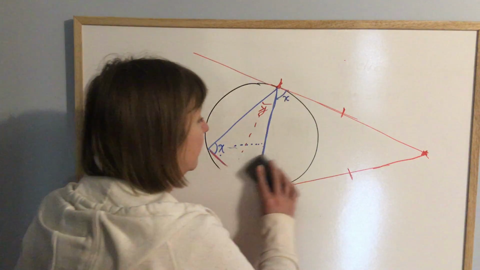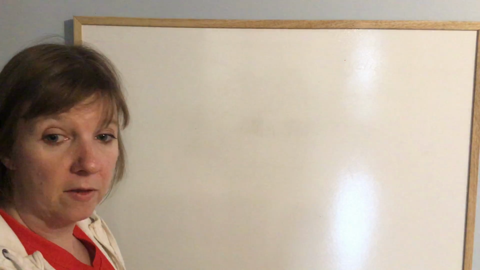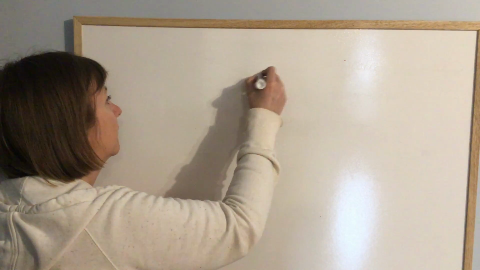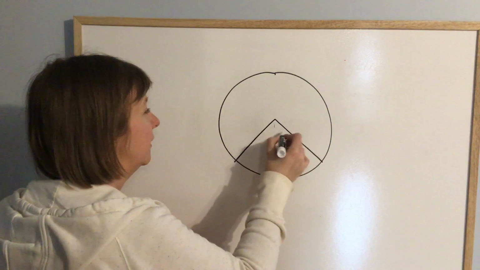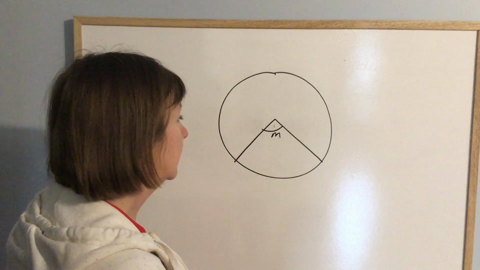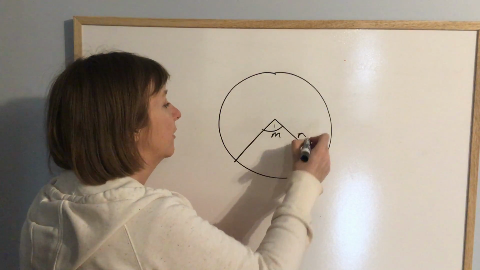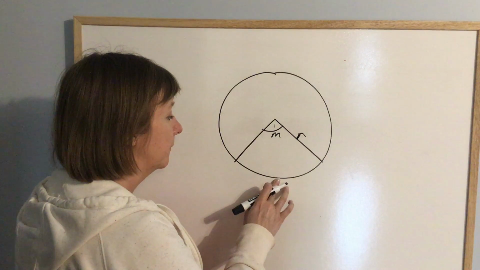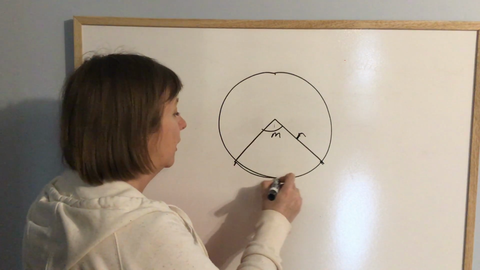Section 7.6 was not about this. It was actually about if you have a circle and you have a sector or a piece of it, okay? The angle, they label M. I mistakenly called it theta because another textbook calls it theta. This is R, and this is my arc length right here. From here to here, this is my arc length.